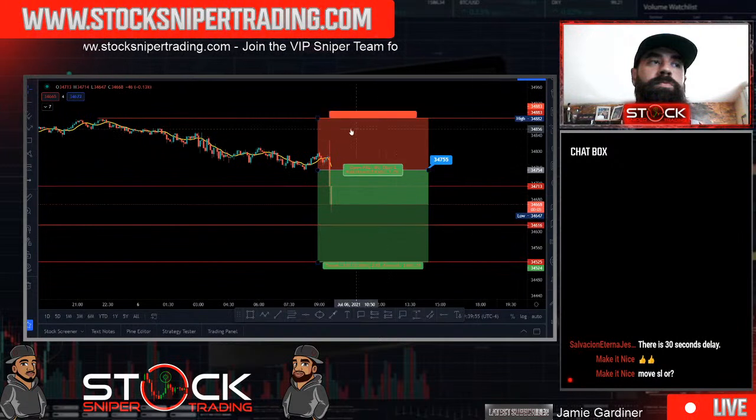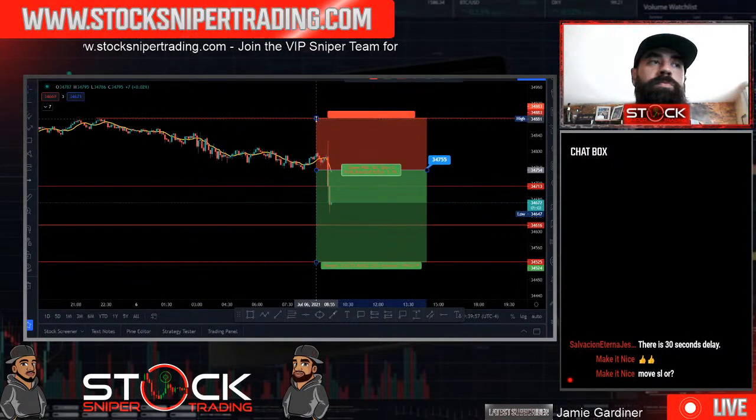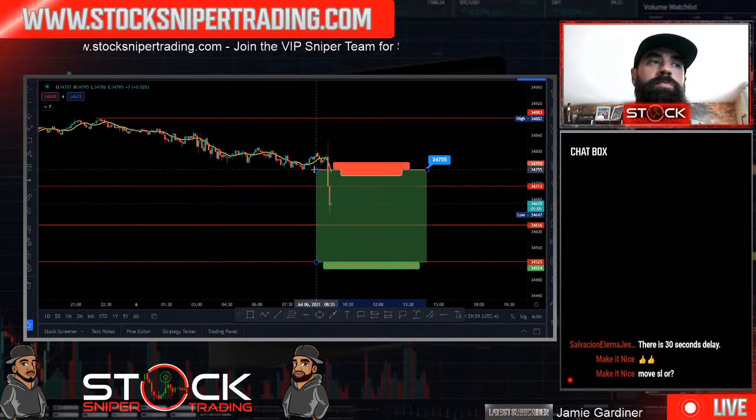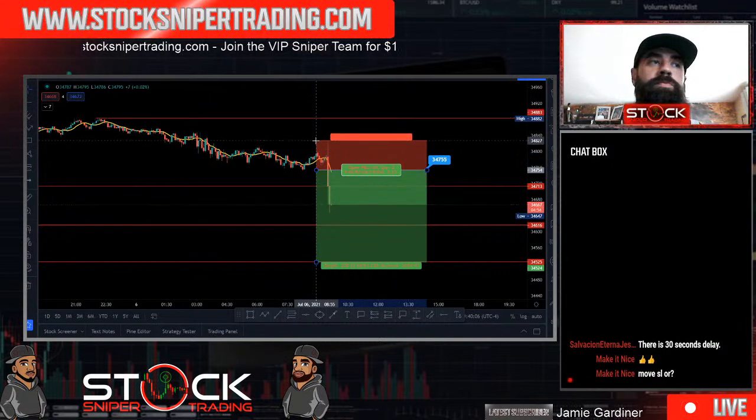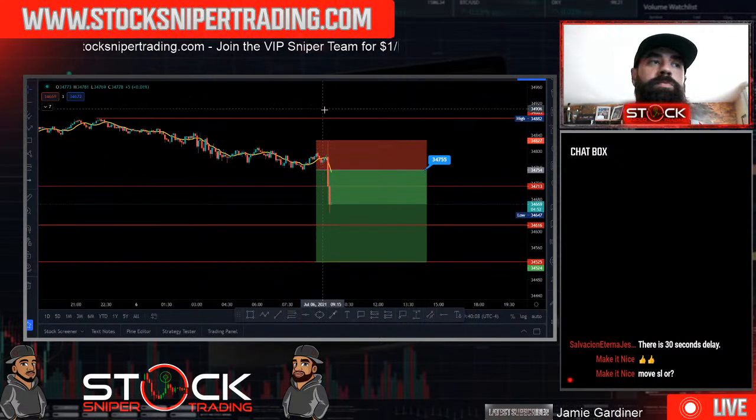Okay, so if you did move your stop loss to break even, guys, this is what the trade would look like here. Okay, just risk free. Right there, all in profits. All right, if not, like I said, keep it there. If you want to move it even to roughly here, you're more than welcome to.